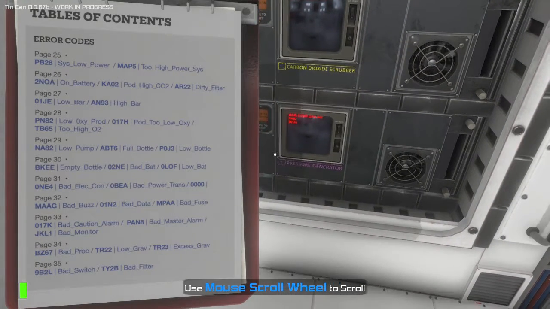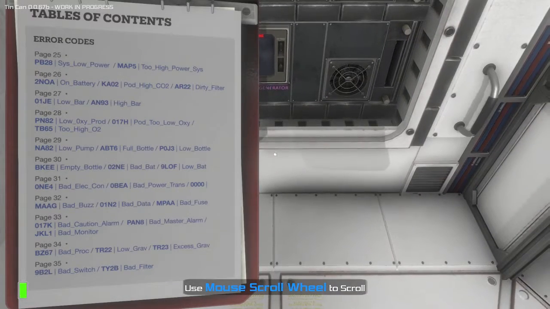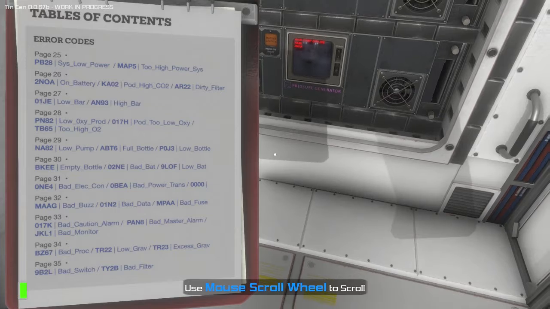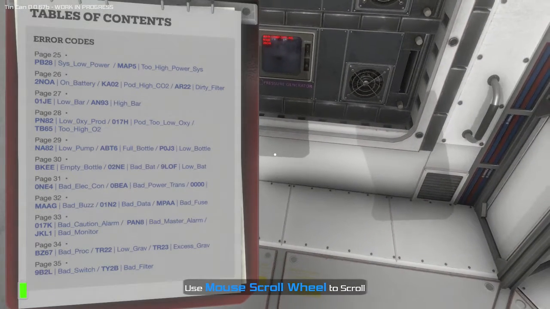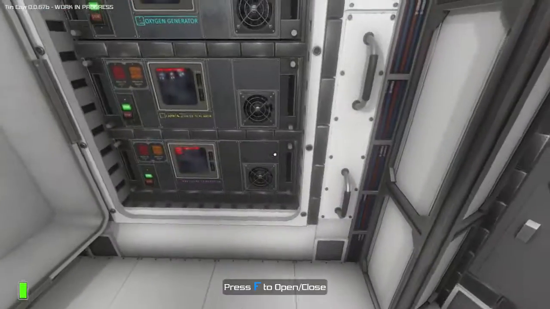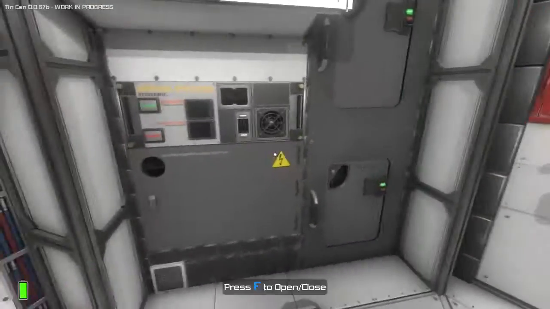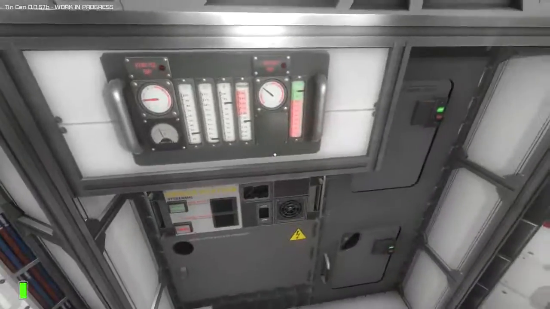And then the other one is, what is that? NA82? NA82? Where are you at? I do not see NA82 anywhere on the listing here. I see a PN82. Oh, NA82 right there, low pump. Never mind, I just couldn't see it for the life of me. Okay, so we have a low pump in that one, which is probably low power or the pump is going bad. So we have multiple options on that thing.